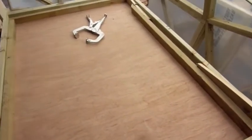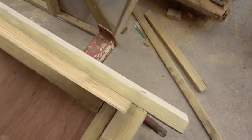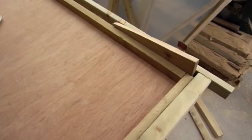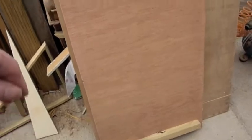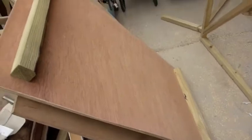Now, this pattern here will do C bases and E bases because they're exactly the same size. They just have different angles on the edge, and what I've done is I've put this little block in. That's about 3/4 of an inch, and this is also doing the A section bases. All I've done is I've added that little piece of wood in there to make it a tiny bit bigger because the A sections are just a little bit bigger. So that's the one pattern for 3 different bases, and the other pattern's here, and that's for the C bases, that one there. Again, it's just a simple piece of thin ply. I've backed this one off with a bit of wood, just to stiffen it up a bit. But it's just thin ply, so they're not that hard to make.